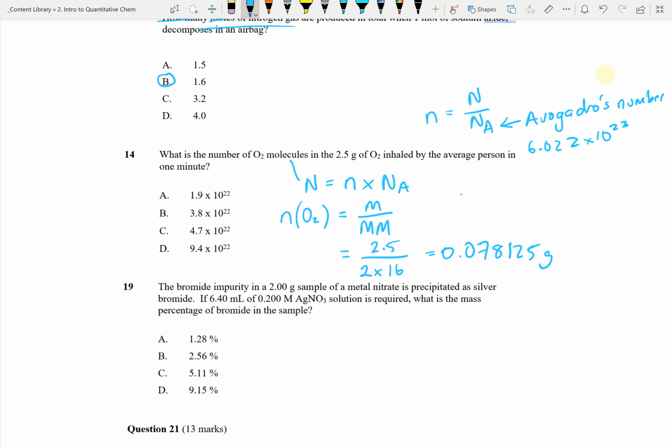0.078125 moles. I should say moles. And that's like 7% of Avogadro's number, more closely 8% of Avogadro's number. So I'm just going to plug that mole up here, and you get 0.078125 times 6.02 times 10 to the 23, and that's going to give me my answer, which is 4.7046 times 10 to the 22, which looks like that.